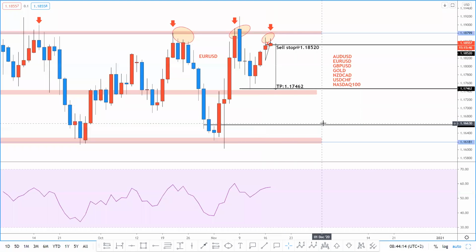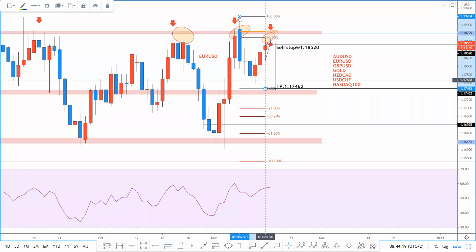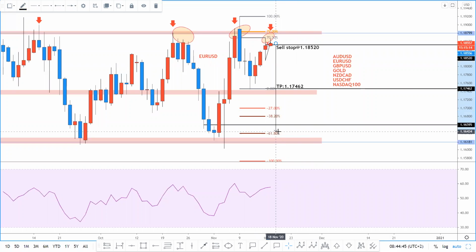The sell stop is exactly at the OTE with the Fibonacci from the high to the low. Look at the OTE zone. Obviously, that is where the sell side liquidity lay at that point in time. And then a safer entry with the continuous break of the candle will be at 1.18520, right? And the ultimate take profit is here on the minus 61.8.